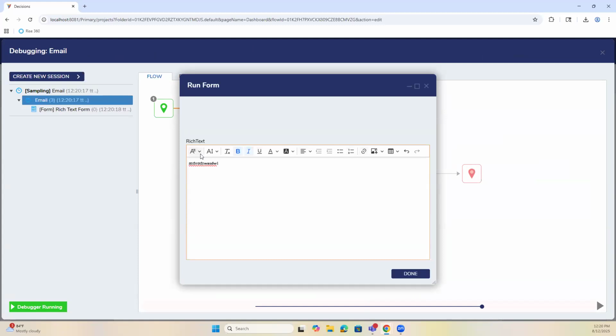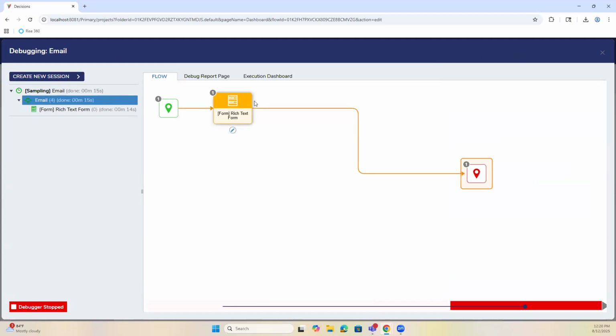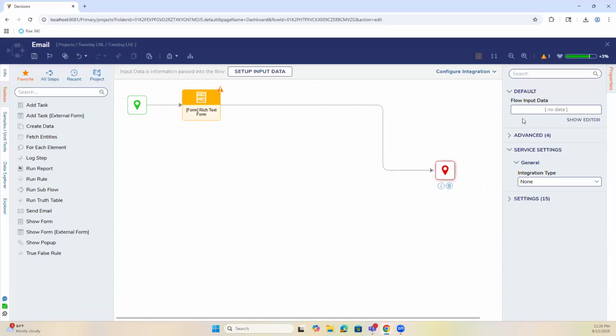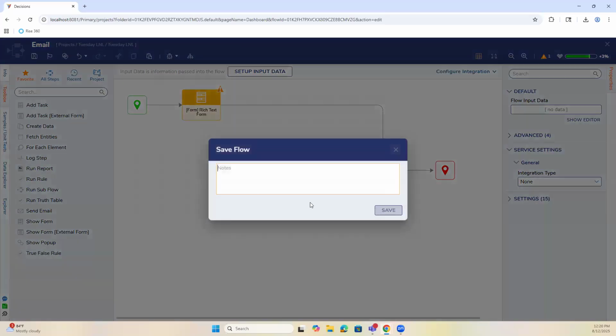And then we'll change the thing to Comic Sans and then hit done. And now the output of this data rich text. Yeah, all right. So look how it's storing it. Yep. So I think we might be able to pass that into merge HTML and get that. Let me confirm that real quick.